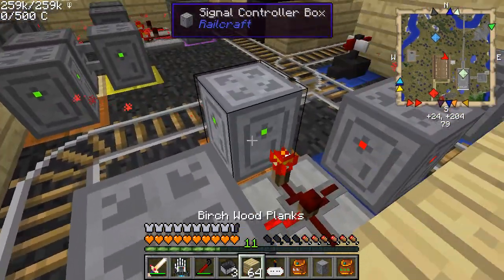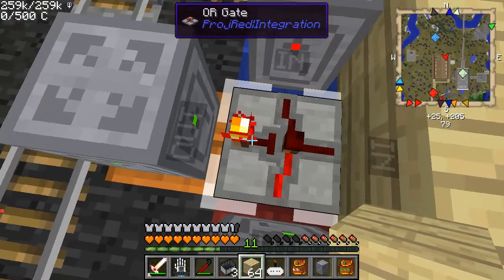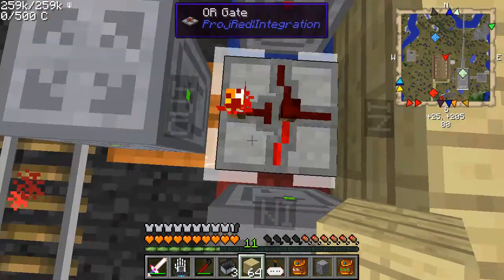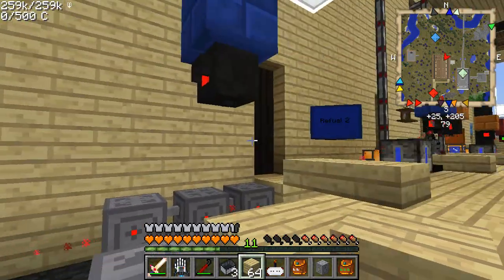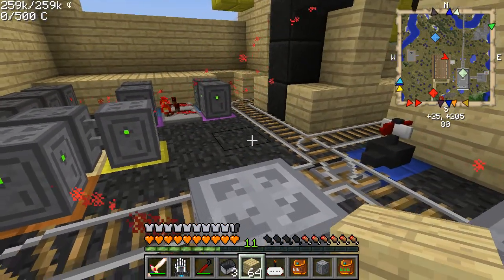Alright, so what's going on with my setup here is I've inverted this. We're going to say that if there is no redstone signal coming in, if this OR gate is not giving me any power, then we're bad. Hence, default aspect of red. If we are getting a signal from whatever, and it doesn't really care what it's getting its redstone signal from. You could have it from a lever, you could have it from a button, you could have it from a computer, whatever. Then because we have a redstone signal aspect, we are green. We are good, send another train.